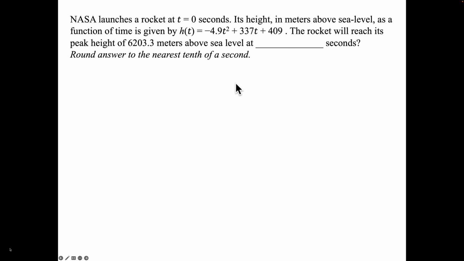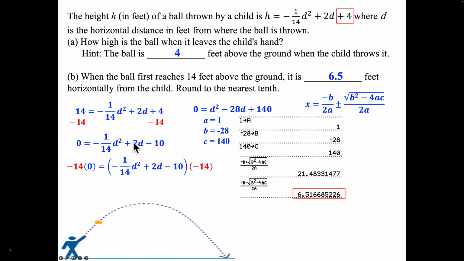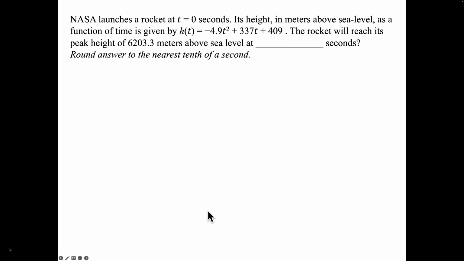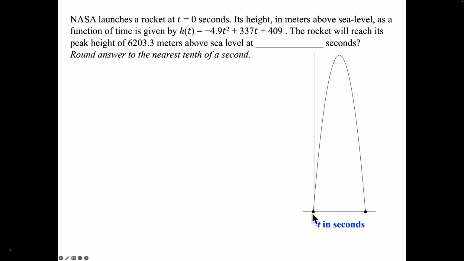Okay, I'm going to go back to this picture here, and I'm going to take something I noticed, that this negative b over 2a, this part right here, is what cuts this curve in half. And then when I minused this part, that took me back to 6.5 feet. When I add that, that takes me forward that value. So in terms of my rocket here, my rocket's taking off right here at t equals 0, 409. So this will be seconds. This y-axis is going to be the h of t in meters.